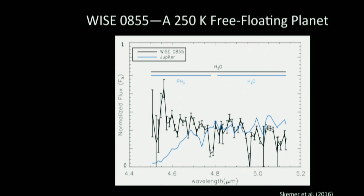And basically, if you look at the longer wavelengths, it actually looks pretty good. A lot of these features tend to be at the same wavelengths. They're not fitting perfectly. We missed this one pretty badly. But a lot of the other ones, they're happening in the same places between the blue one and the black one. Maybe the slope is a little bit different because the temperatures aren't quite the same. So we've identified all of these features to be water vapor. This is not the water clouds, but the planet is basically dominated by water vapor.